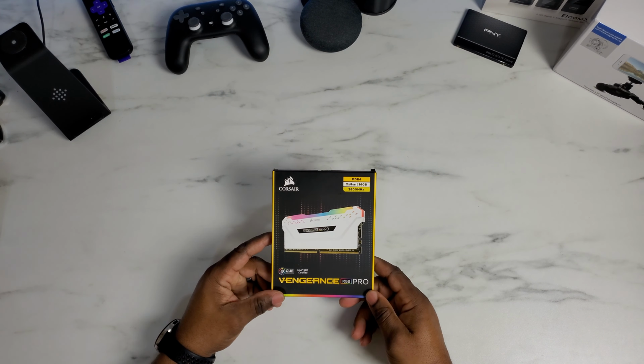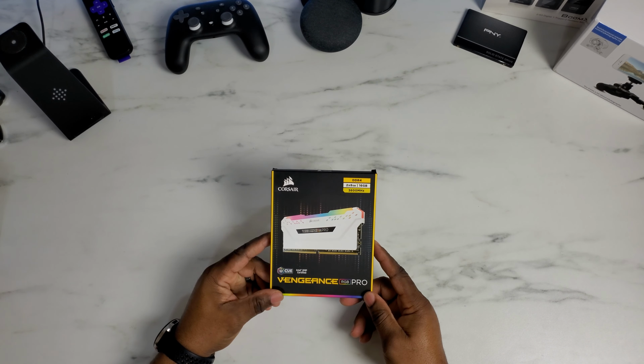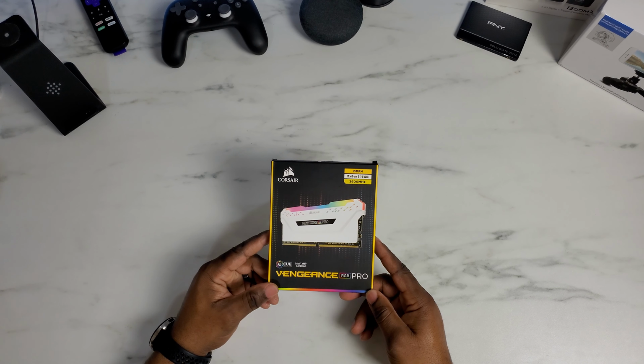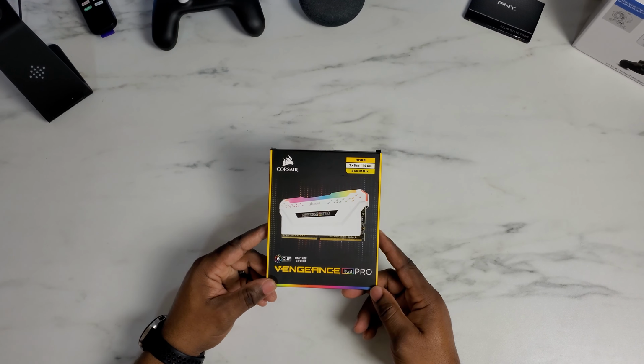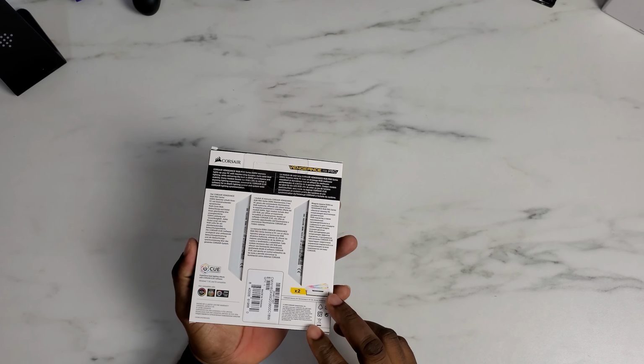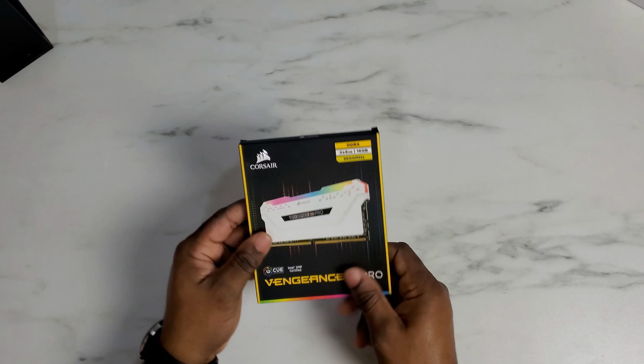Memory, we're going with the Corsair brand. We have always liked this brand, not to say that other brands aren't good. We went with this one due to the RGB ecosystem, to work with one controlling system to be able to control all the RGB lighting simultaneously. We went with the white one.